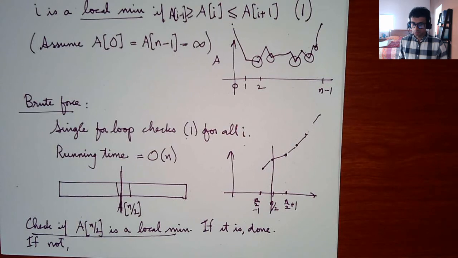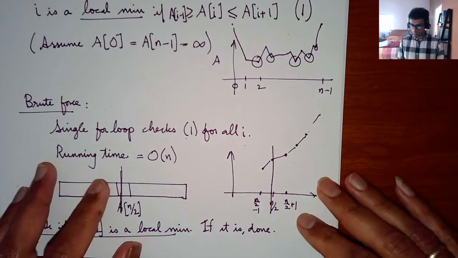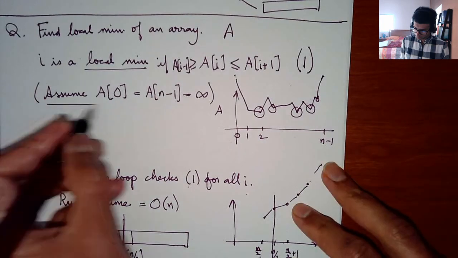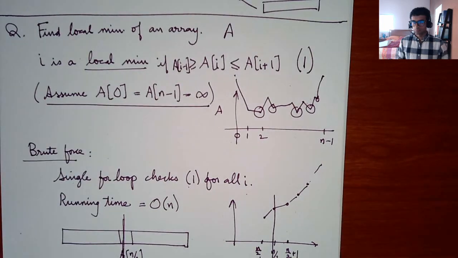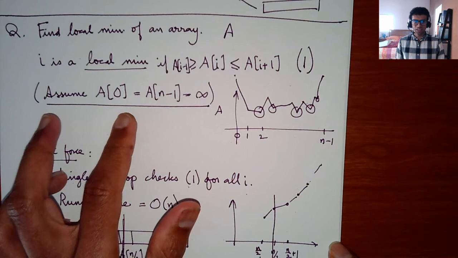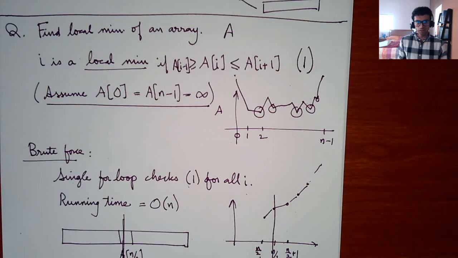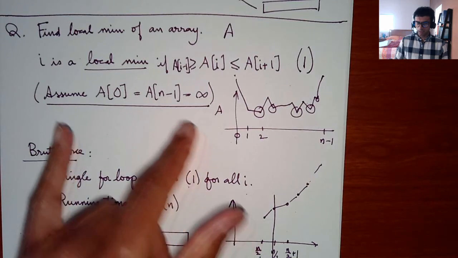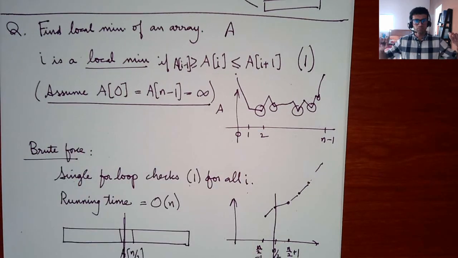Professor, why does it have to exist? What if the answer is infinity, what if it's monotonically increasing, forever increasing? Because of the ends, it's not monotonically increasing. Another way of defining this is to say that if you're at the end, then you just check one condition, whichever one exists. Technically, it's because of this, right? For the ends, you just have to check one of the conditions, not both.